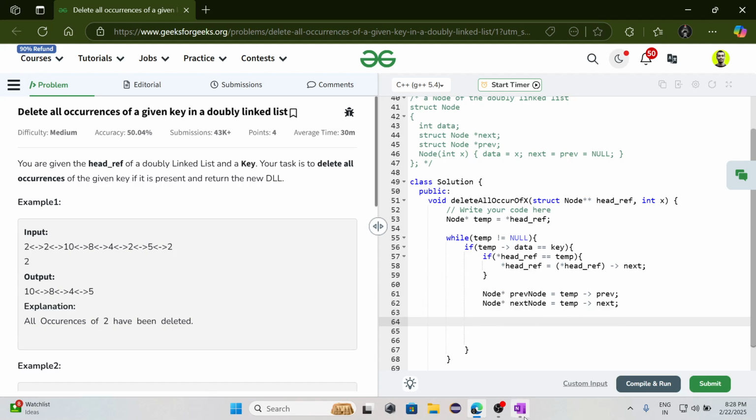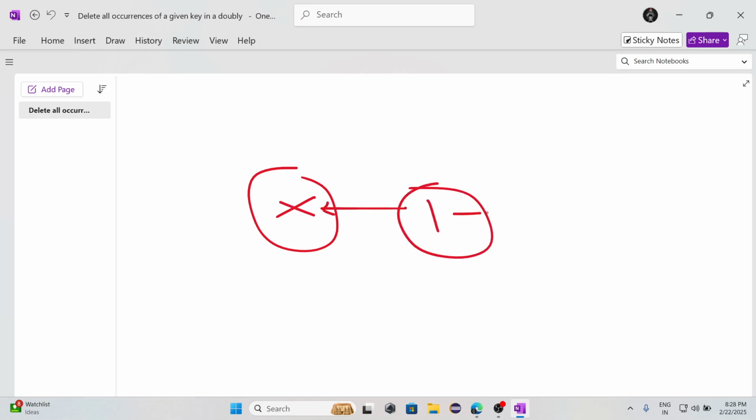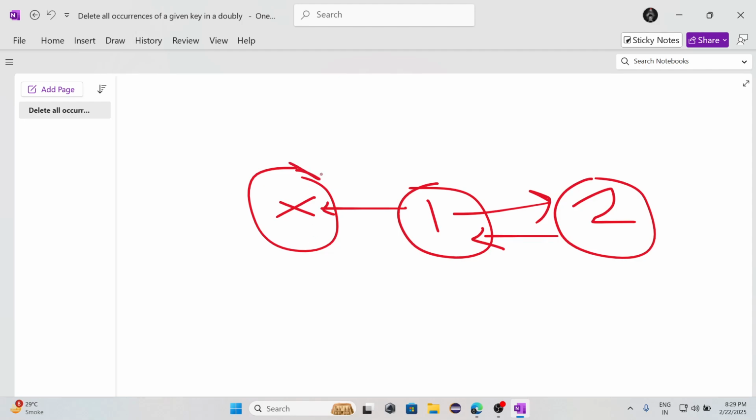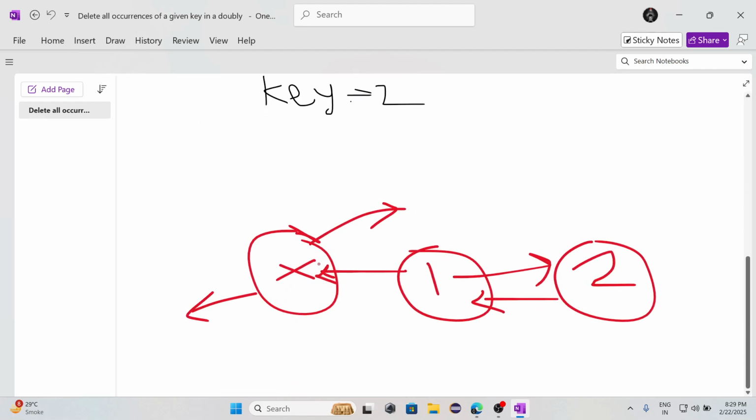Then what we will do, for example, the previous node, if it is null, and we are at the head pointer, previous is null, and next is there, maybe any element, and we have to delete one. So first we need to check if it is null. If it is null, then there is no meaning to update its next and previous. So we first check it. If previous is null, then we don't do any operation. If there is an element, then we will update its next and the next node's previous. So we need to check.